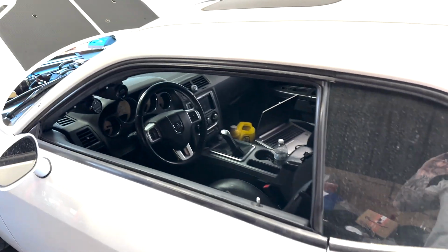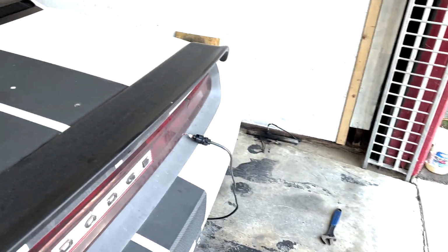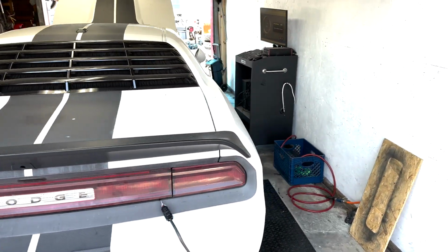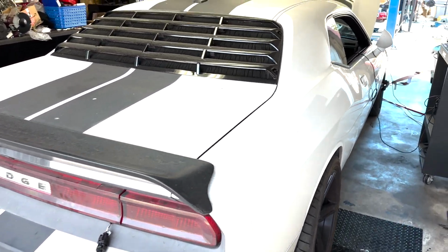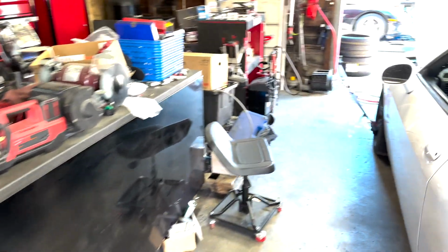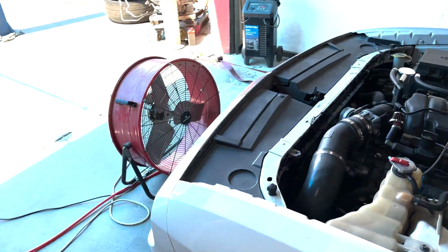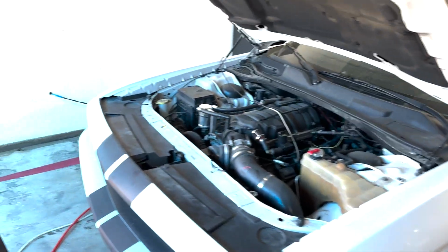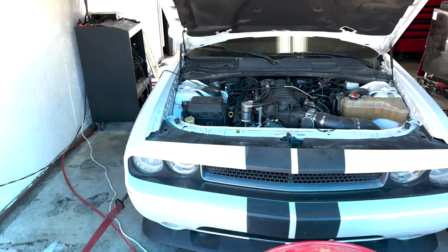This car used to be so loud that I actually had to put mufflers back on it. So I reinstalled the OEM mids, and it really helped tame everything down a lot. So let's get started with this, man. I'm really excited. I'm going to do a baseline pull with the power as it sits right now. Let it warm up, and then we'll start dialing it in and see if we can make any more horsepower than where it sits right now. So let's get to it.